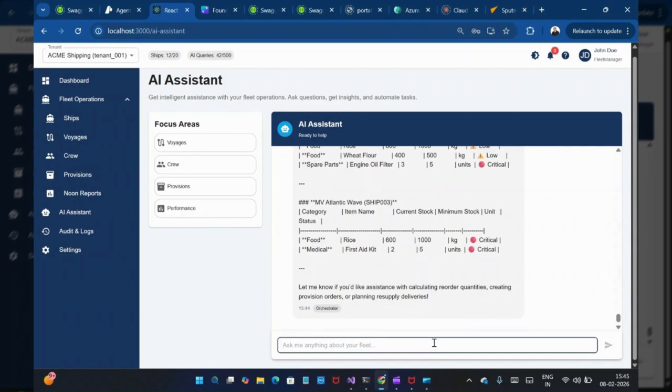Now, let's run another query. Let's try to list all the low stock items.